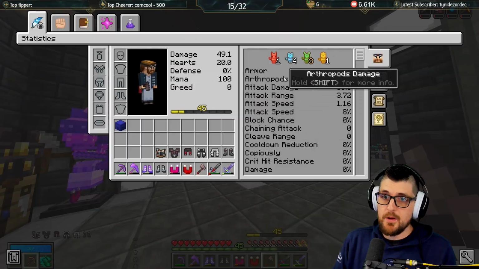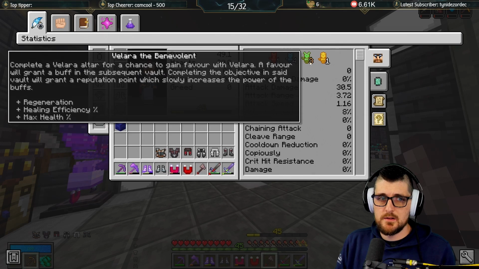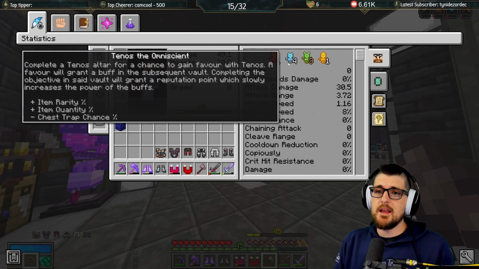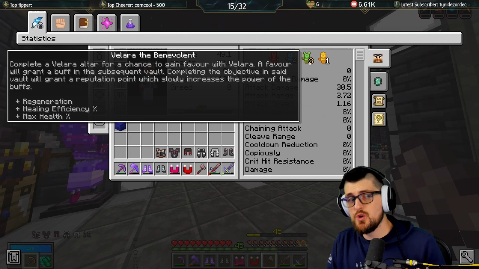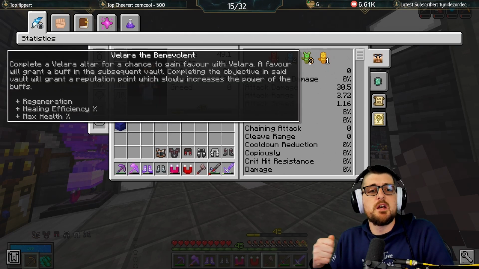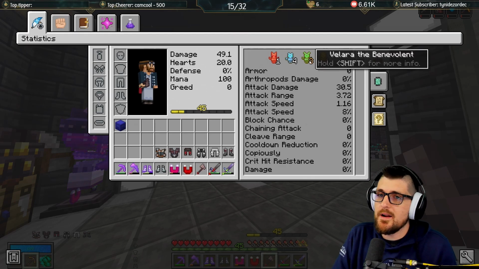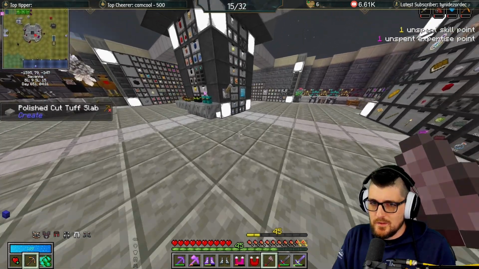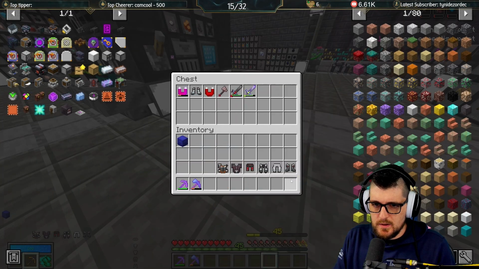All right. And we are now officially 3% on here. So if we go into a vault, we're going to get 2%, I think. Or no, we're getting 3%. So we'll get 3% max health, 3% healing efficiency, which again doesn't sound like a lot right now, but if you hit the regeneration, it's so good. It's so good. Okay, just double checking these, but I think we're good.